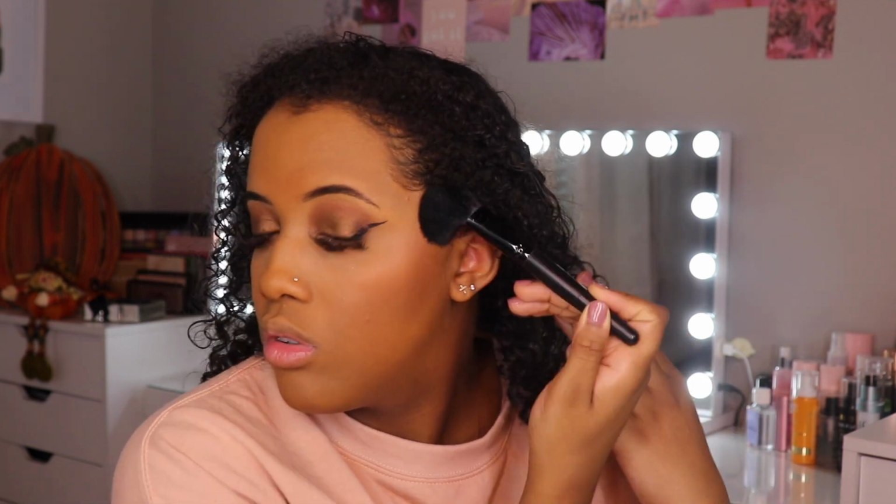Okay, maybe it's just this cheek, but do you see how it looks kind of patchy? I mean, the color's showing up. I feel like it's not fair for me to say I don't like this because I really am not super comfortable with powder bronzer. But for me to not be super comfortable with powder bronzer, it's really not doing that bad over here. I think this cheek is just over me today. Like, she's had enough of my BS.